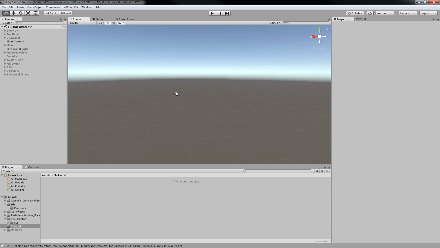Okay, now that we're in Unity, I made a folder for all the stuff that we're going to need. So I'm going to go ahead and drag in the images we need. We'll let that import.